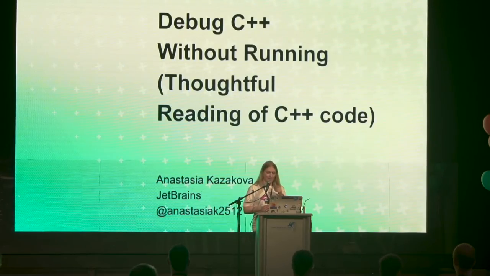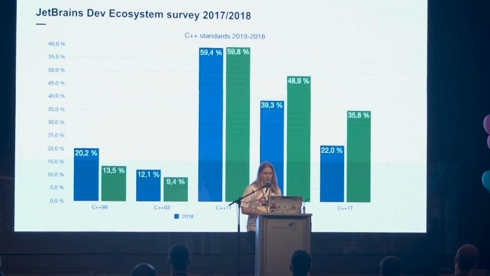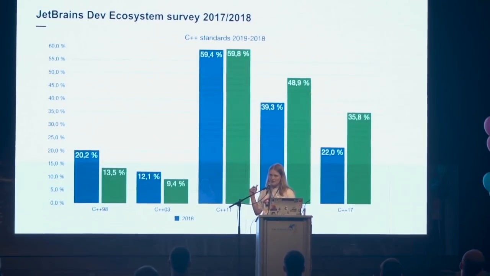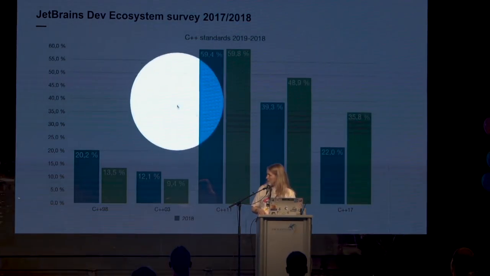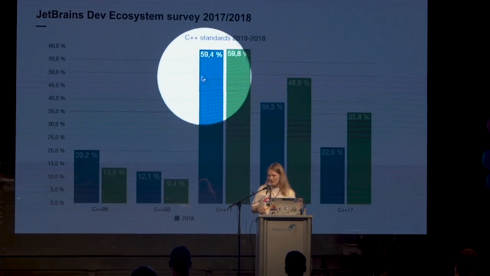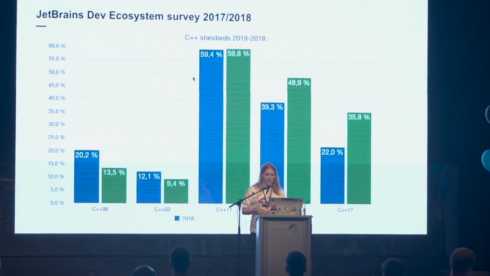We'll start with a nice picture, which shows the distribution of C++ developers across the C++ standards. This is collected from the JetBrains Developer Ecosystem Survey. We've run it yearly for 3 years in a row already, 2017, 18, and 19 is not yet published, but you can still see some data here. The green one is for 2019, the blue one is for 2018, and I'm showing this picture to draw your attention to this column here. You know what that is? C++ 11. How long ago was that year? You probably guess. So we have C++ 14 and C++ 17 already. C++ 20 is nearly finished. The last meeting of the language committee will be in Cologne in summer, and then C++ 20 is closed for new features.